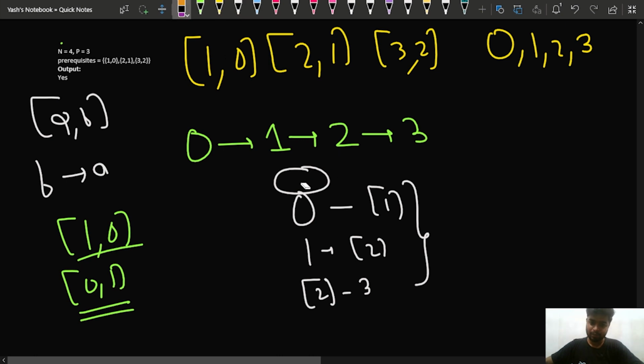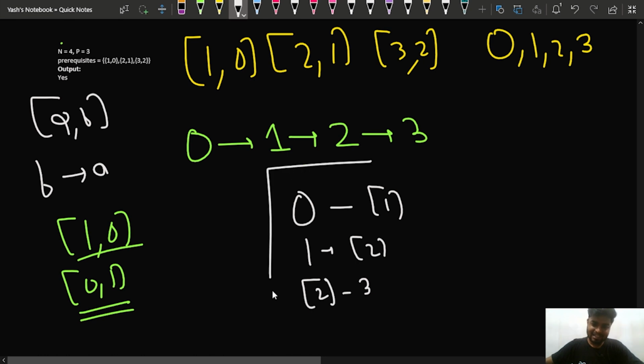Once you have built the adjacency list, it will be very easy for you to traverse and check whether there is a cycle in the graph or not. I'm not going to discuss how to find a cycle in a graph; many people might know that. There's something more we can do: there's an algorithm, Kahn's algorithm, which is nothing but topological sort, that we can use to find whether a cycle exists or not.